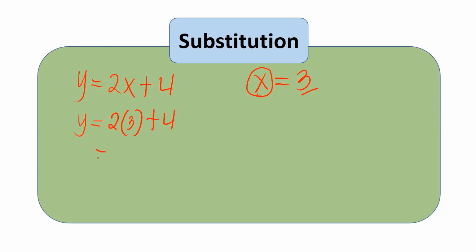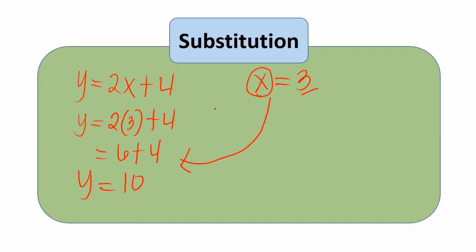And then we will further perform operations. 2 times 3, that is 6, plus 4. Y is equal to 6 plus 4, that would be 10. Therefore, this is just how to substitute a value from the expression. All right? In this topic, we will have the higher or the advanced level of substitution wherein we will substitute a function into the other function already.